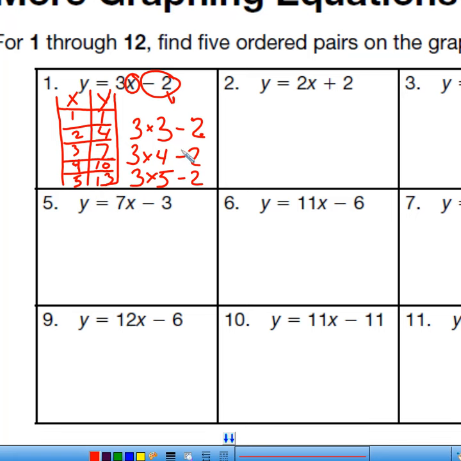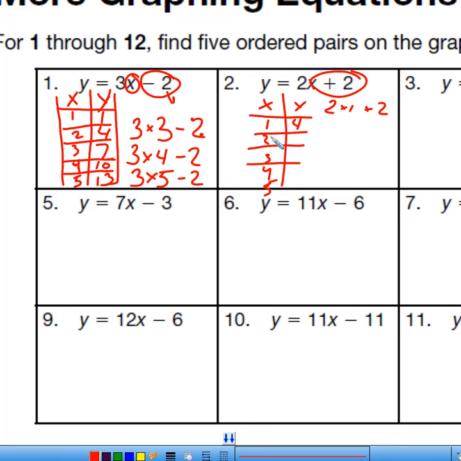Okay, let me do one more for you, so I don't want you to get confused here. Again, we've got our x and our y. I'm running out of time here, so I'll go fast. If we want to make up our x again, we're just going to do 1, 2, 3, 4, 5 again. So again, we're going to plug in x. If x is 1, that means 2 times 1. So 2 times 1 is 2, but this time we're doing plus 2. So 2 times 1 is 2, plus 2 is 4. So if x is 1, y is 4.